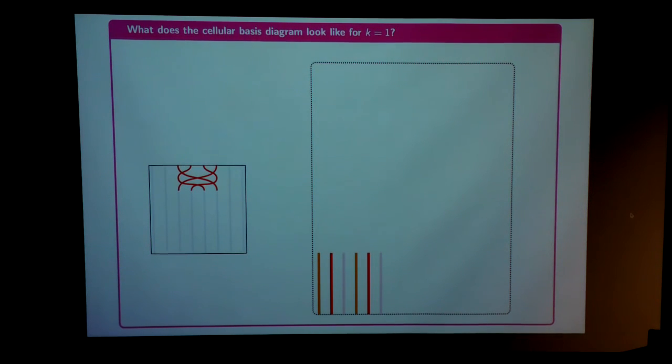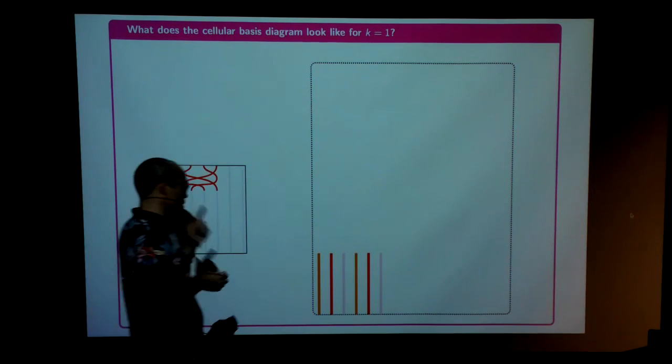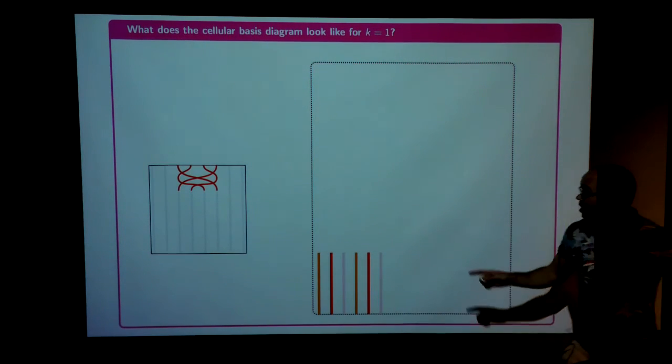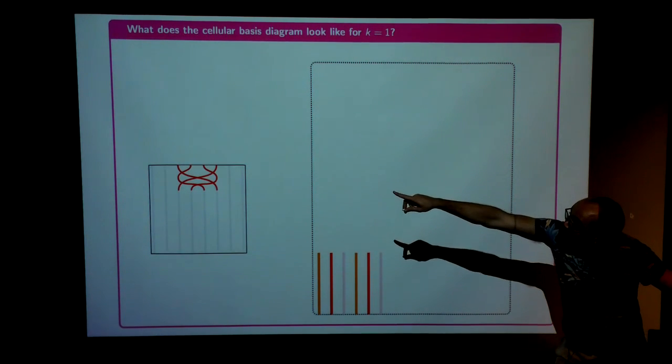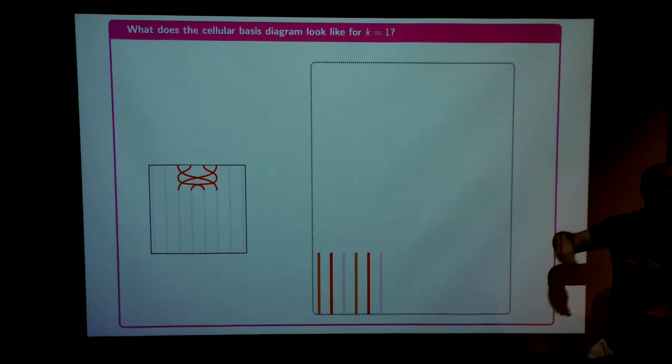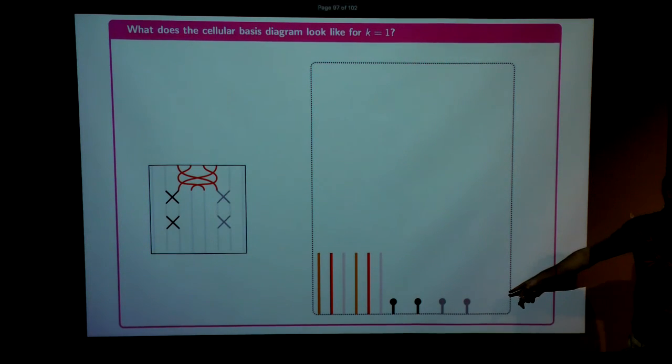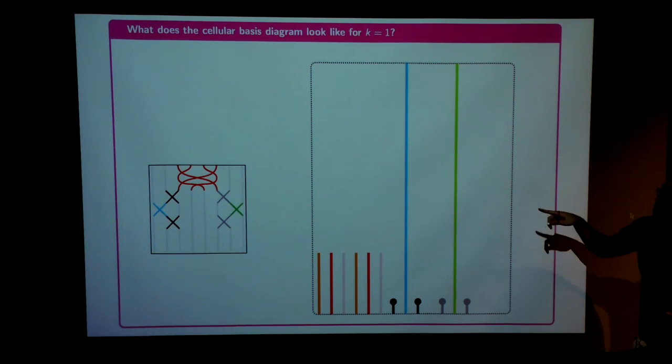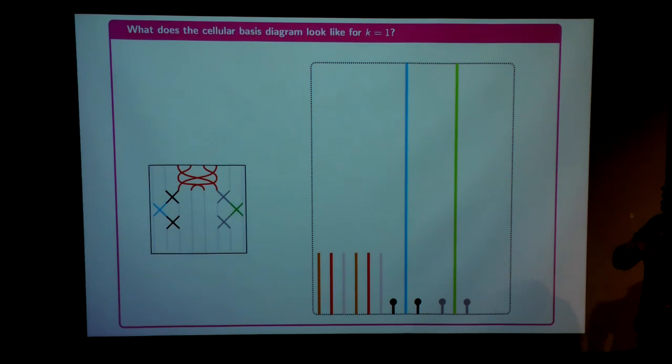What is mu1? Well, I'm going to draw on the board. So mu1 has the same start, but I want to get rid of all the blacks. I got rid of them, they've gone. I keep the blue and the green. Then I want to get rid of all the reds.